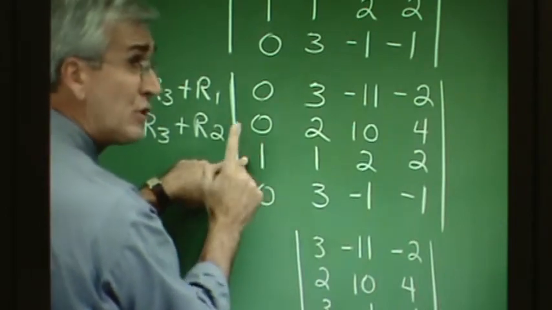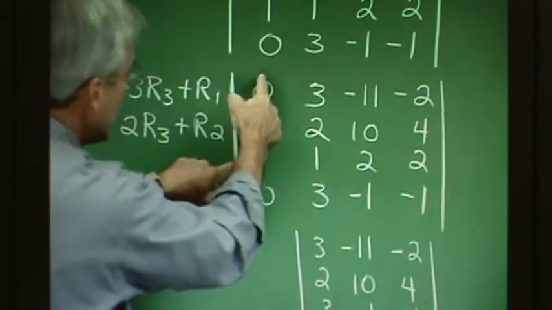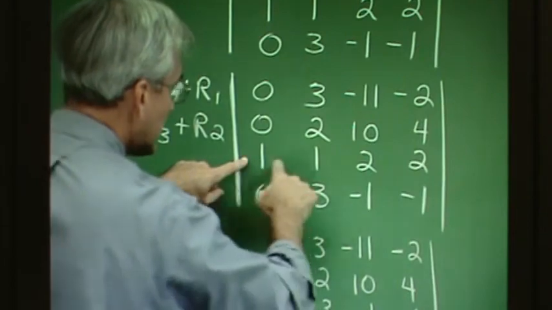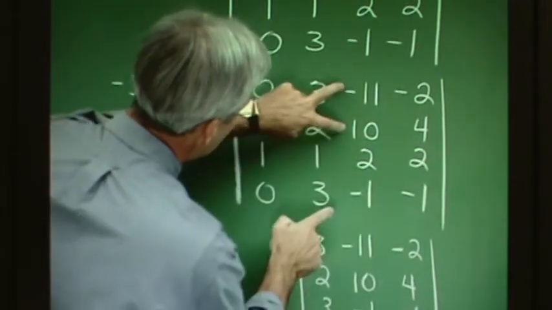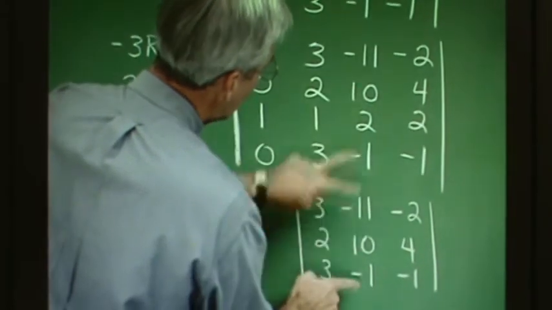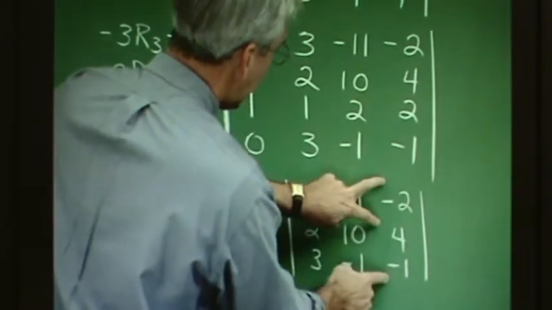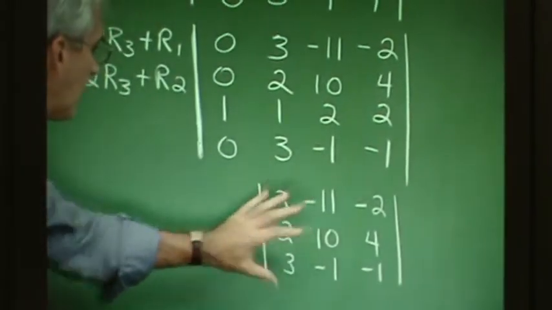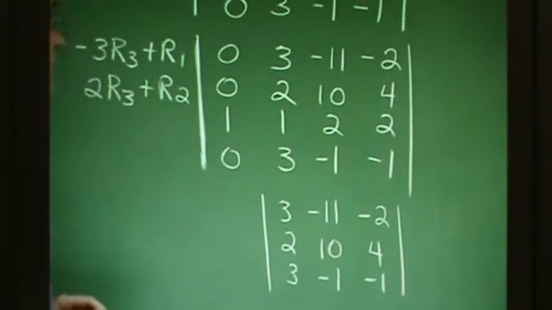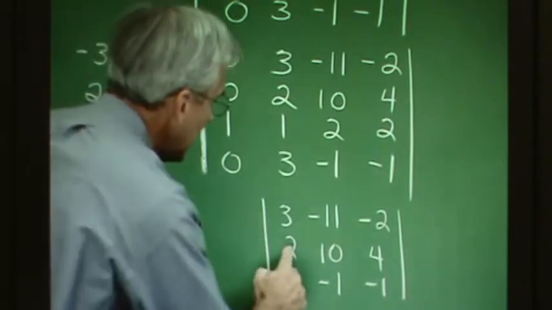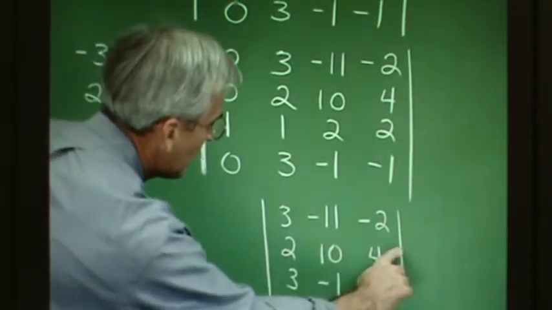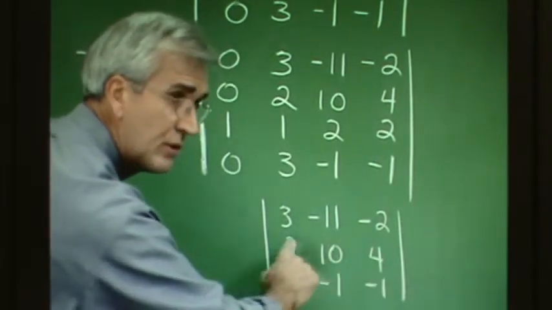And then the determinant then is of the matrix, which is take out row and column, and we have the 3, 2, 3, the negative 11, 10, negative 1, the negative 2, 4, negative 1. All right, now what are we going to do with this? Well, there is a technique for dealing with this. What I want you to notice here is that along this row, we have a common factor of 2.